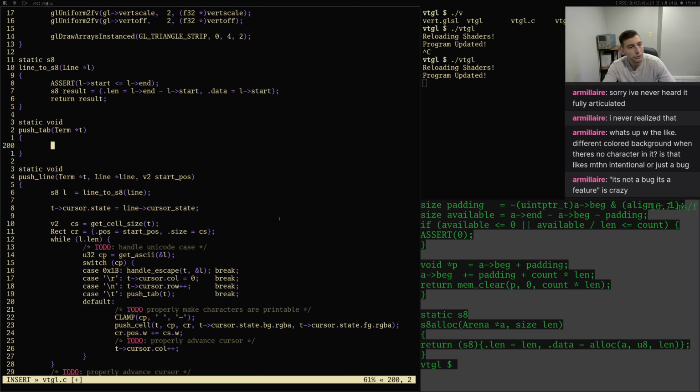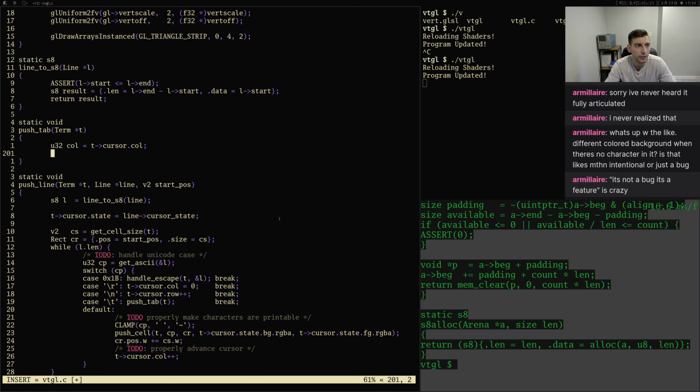So what we're going to do is take the column, and then advance is going to be equal to the tab stop minus the cursor column mod the tab stop.